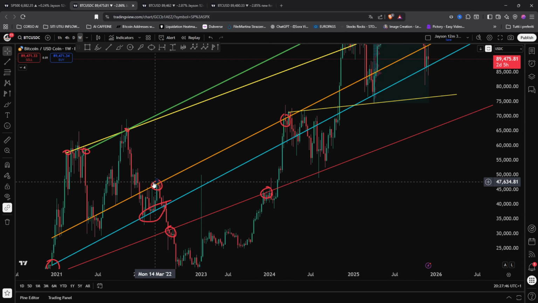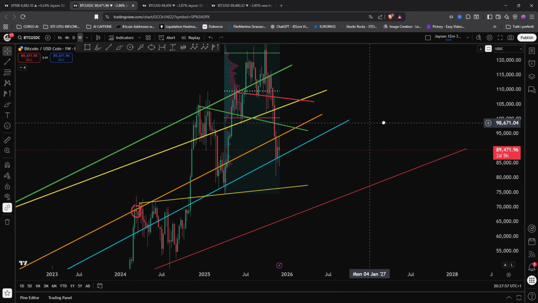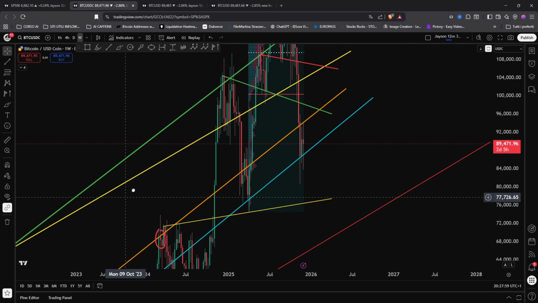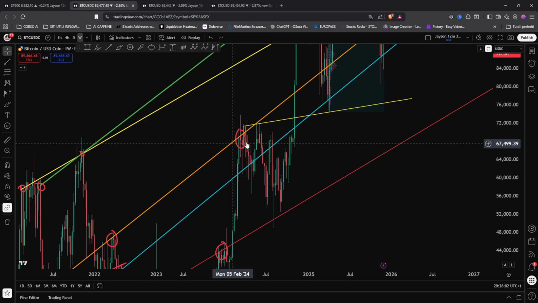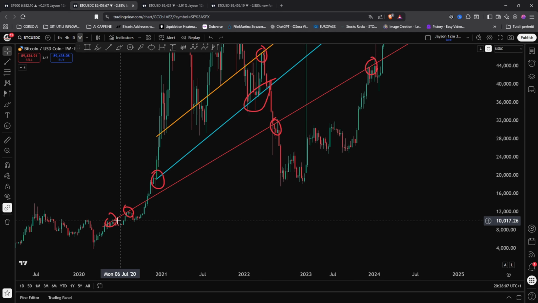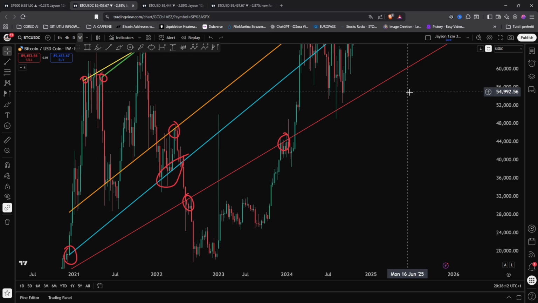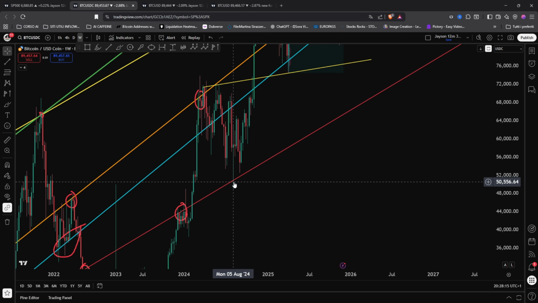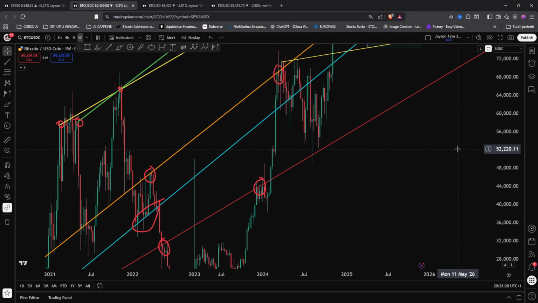As you can see, to draw them I use as an anchor point the body of the candles, okay? The orange one is working perfectly now as a resistance; I start from here and took this one as the second anchor point. The red one, if we are going lower, starts from 2020, anchor points here, here. And look how it worked almost perfectly here as a support, okay, guys? That's why I'm using them.